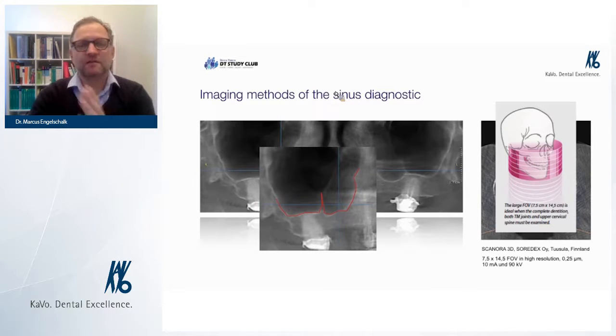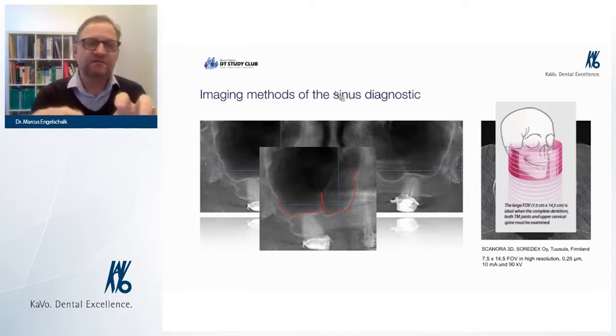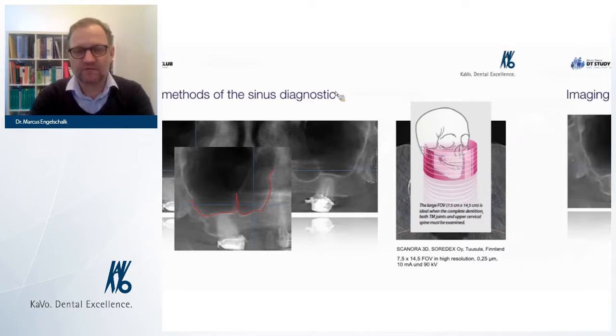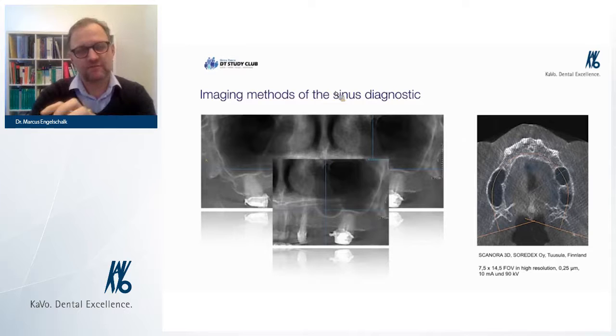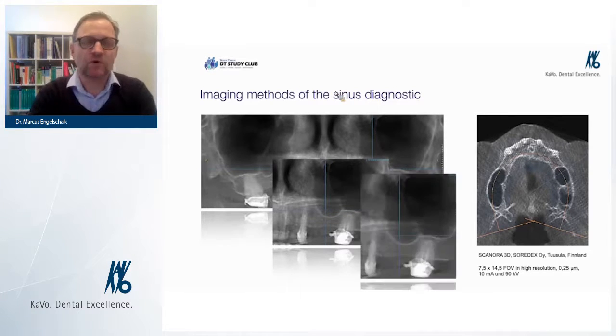These are little bony warts going through in the middle or at the beginning of a sinus, and they divide the sinus sometimes into different parts, mostly two parts, and then you have to perform two separate sinus floor elevations to create an augmentation. This is very important to know before you start your operation, because it can have a big influence on your planning.